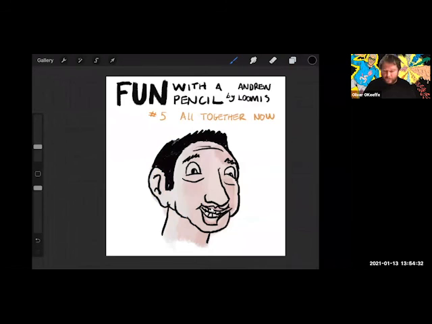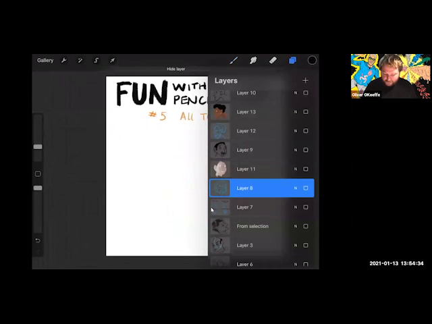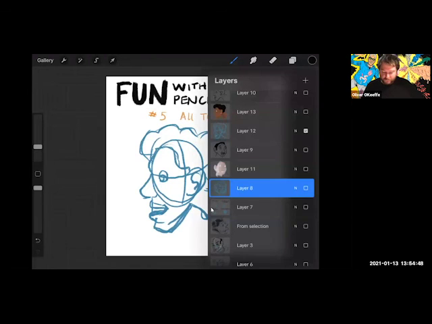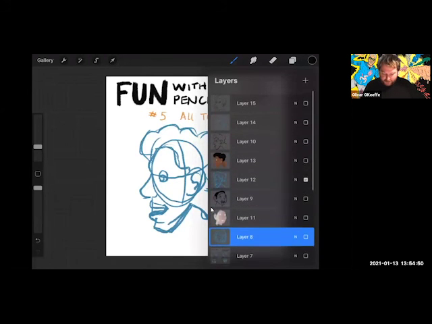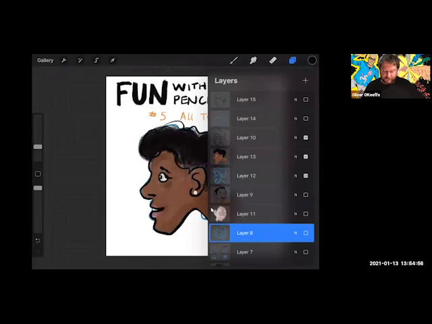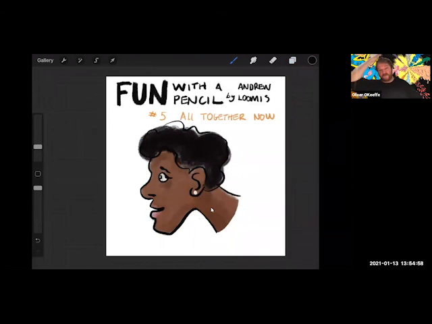And then I've done another one as well, same process. You've got that middle line, eye line and ear line. Then there's quite an exaggerated jawline there. I've added some hair. Then I've drawn over it with my black pencil. And then I've added in some color. And we have this at the end as well.